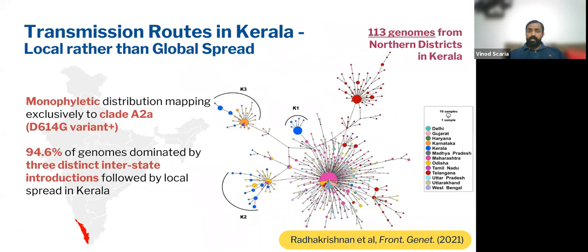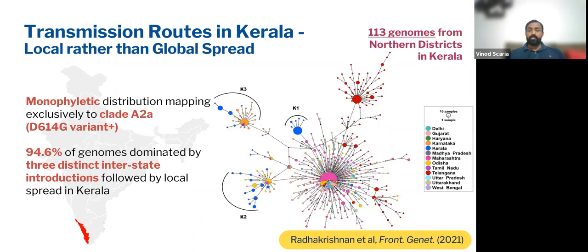And one such example is the outbreaks in Kerala. Kerala is a southern state which has a quite significant expatriate population which returned from different parts of the world. And they did have to go through a quite stringent quarantine procedure. Now, it was expected while looking at the data in Kerala that the lineages would have quite significant representation of international lineages.